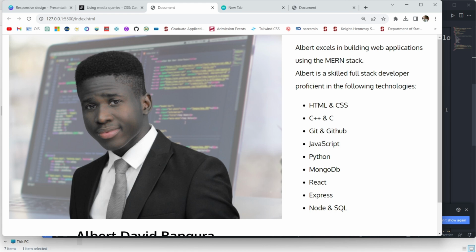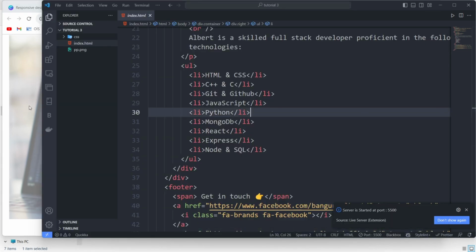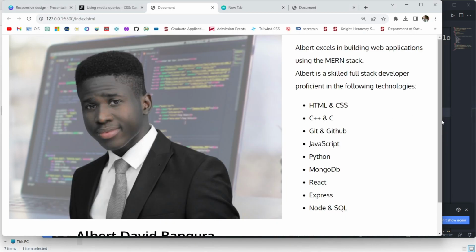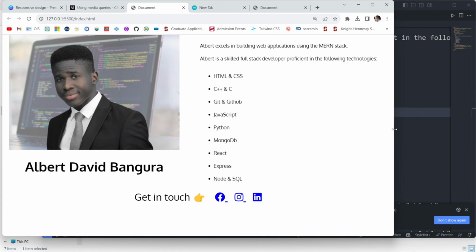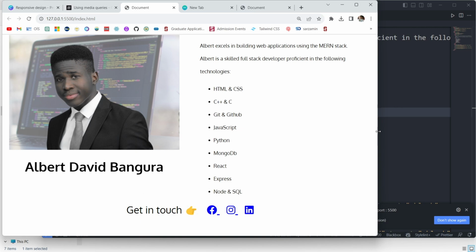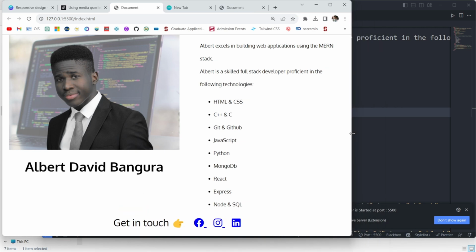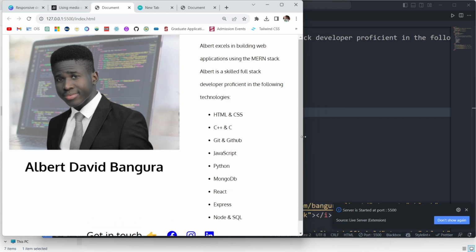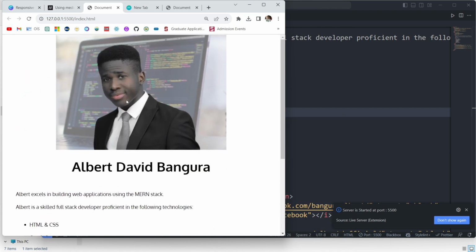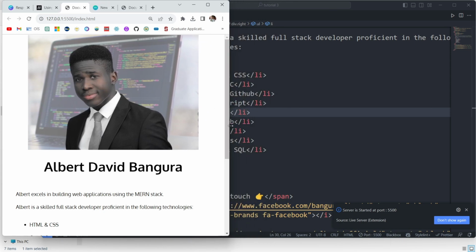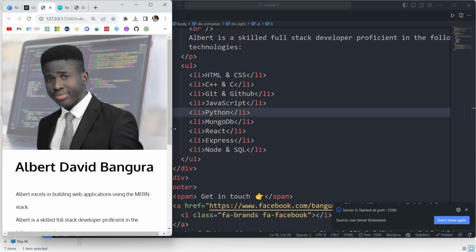In fact, if you remember, at the end of that video I said we were going to make this web page or portfolio page responsive. And you can see today there is a difference. As the screen size or the viewport reduces, you see that the picture has reduced in size. Observe what would happen. See, this text has gone down. And see the name, what will happen to my name there? It will get small soon.